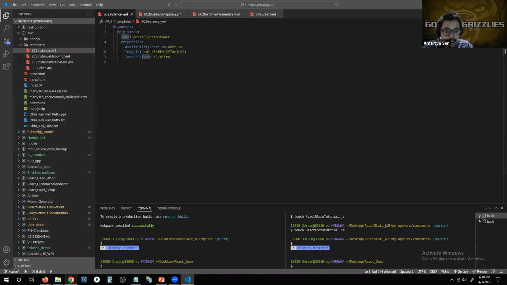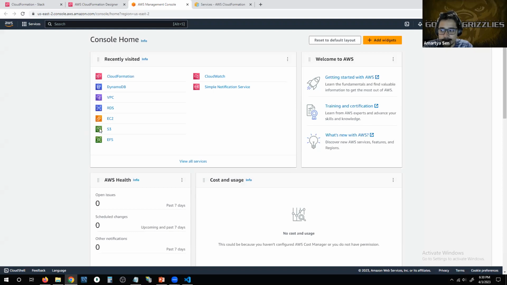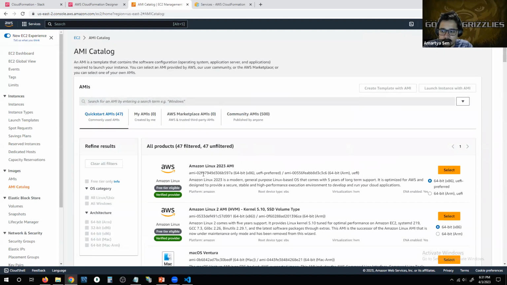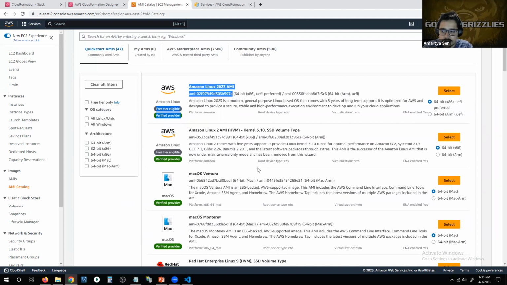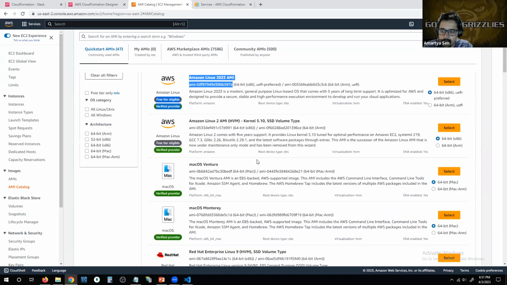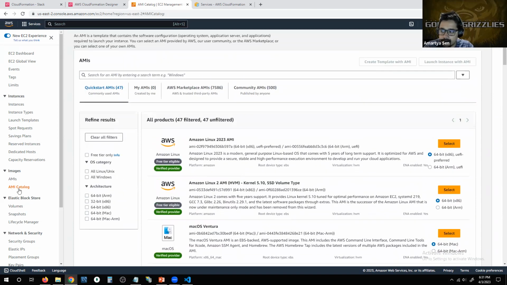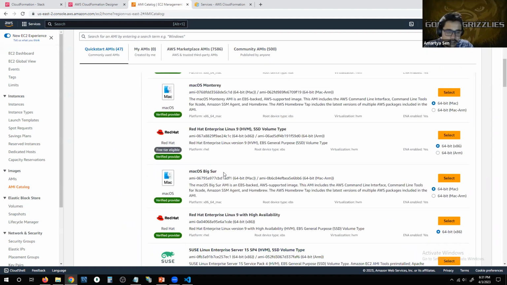Now you might wonder, how am I going to get this weird numerical image ID? You need to go to EC2 itself, and then visit the marketplace, which is basically the AMI catalog. This is where the image instances are. I'm not using the 2023 AMI; I'm using a little bit older one, at least in the script itself, because we worked on it a year ago. But for any different OS that you're using, you will come to this AMI catalog from the EC2 dashboard and check out what is available, whichever one you want to use.